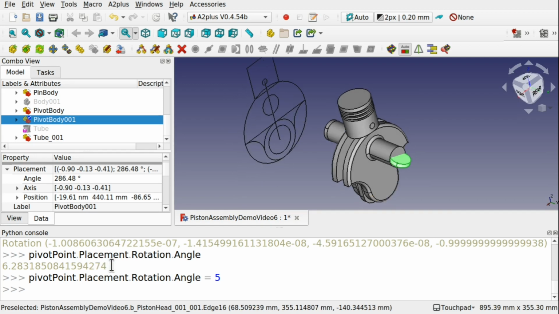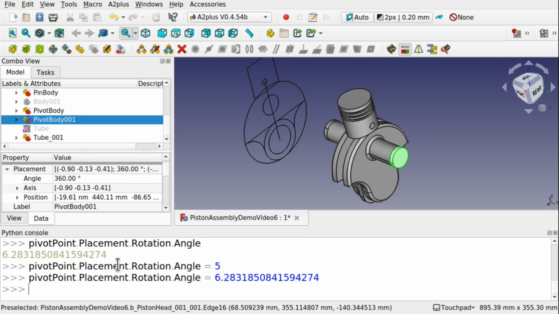I'm just going to replace that by copying this radian value here, pressing the up arrow to get the last command, and just pressing Control V in there to paste it in. Just going to place it back. So I need to sort out this angle in here. Now the easiest way is quite simple.